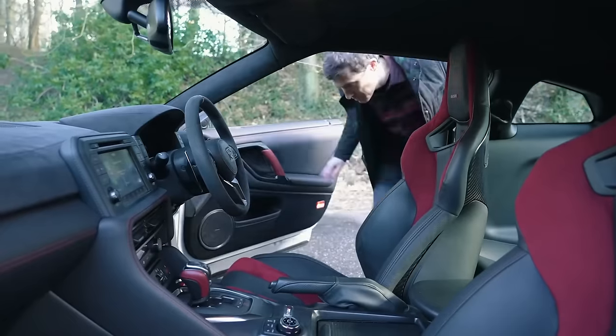Actually, I know what else could entertain me. Let's have a listen to this engine. I wonder how fast it'll go in first gear. 80 kilometers an hour at the red line. What about in second gear? 125 kilometers an hour. I wonder what third gear is. 171 kilometers an hour. That's the kind of thing I would do when driving on the motorway. I think I'm slightly deaf now.